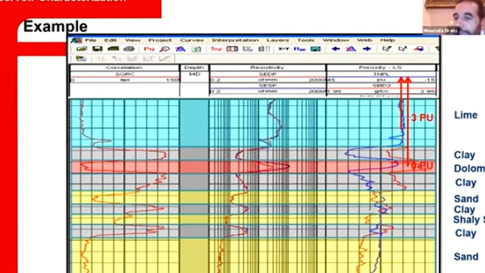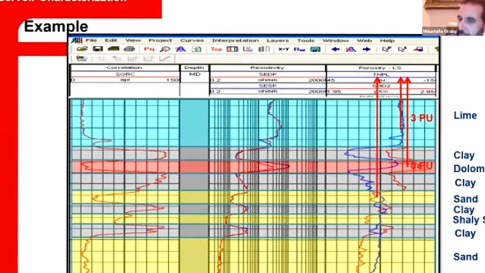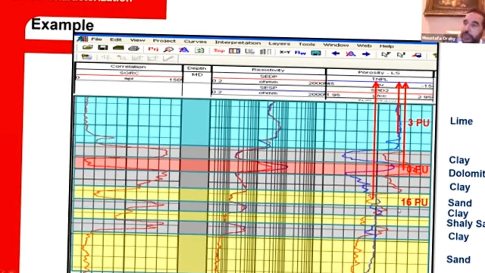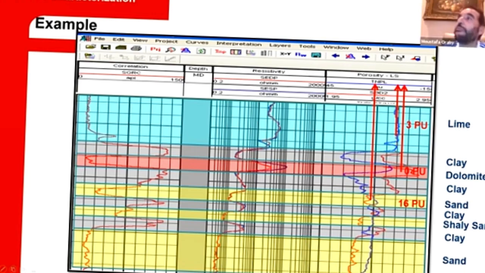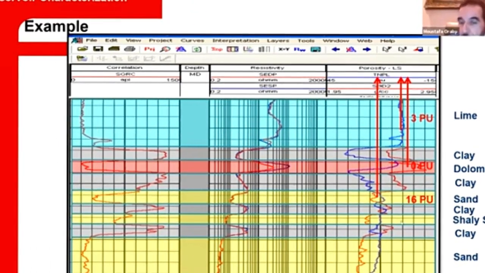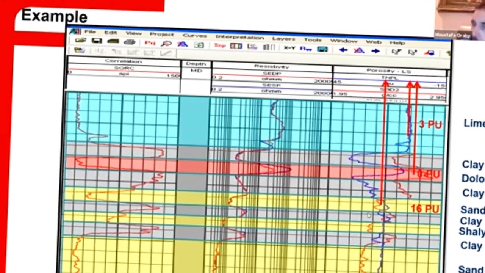Let's look at this one right here. Where is my actual reservoir porosity? Is it the neutron? No. Is it the density? No. It's in between. Here is my porosity in between. Now here is 15 pu. You add 3. 15 plus 3 gives you about 16 pu. So 15 plus 1 or 2 or whatever gives you 16 pu. So the porosity right in the middle is 16 pu. How about the clay? Do I care about the clay? No, I don't care about the clay.